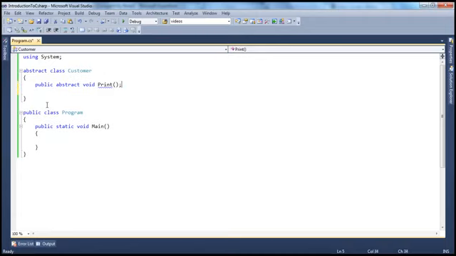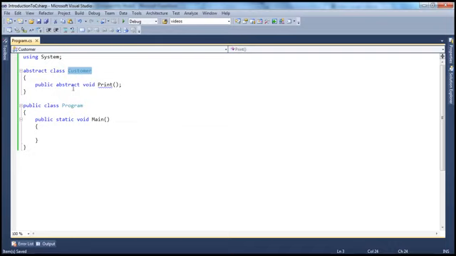It's basically incomplete. So now if you look at this, customer class is an abstract class and it has a print method. I told you abstract classes are incomplete because they don't have implementation for all of its members because they are abstract. Since they are incomplete classes, it doesn't make sense to be able to create an instance of this class and use those members to do something for you. That's why you cannot create an instance of an abstract class. Abstract classes cannot be instantiated. They can only be used as base classes for other classes.